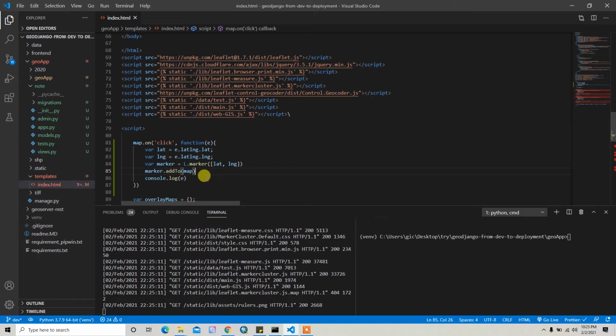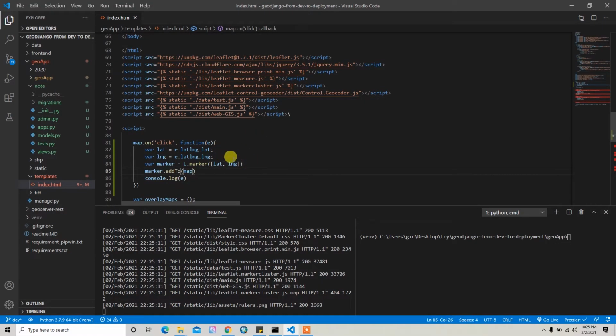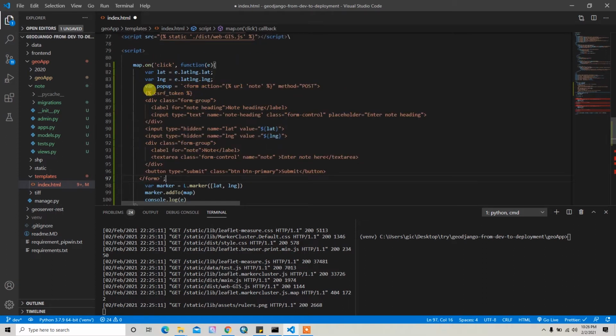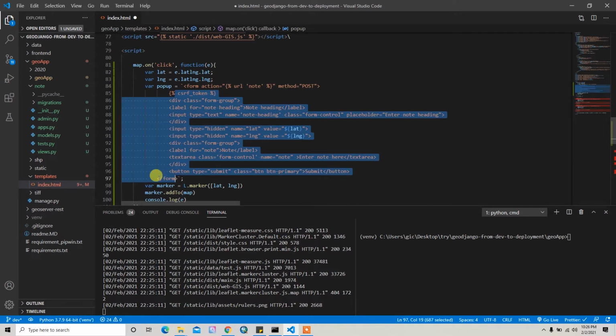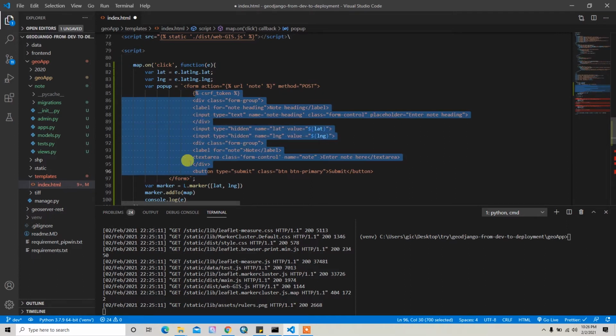So yeah, let me add the node form. When the marker is clicked, one popup should appear with the form, and this holds the information of node heading and node actual description. So let me add one variable called popup. So var popup equal to, let me copy and paste some code here. Alright, so here I copy and pasted some code which is the Bootstrap form. Let me format it a little bit.